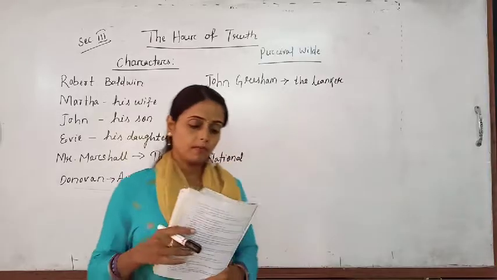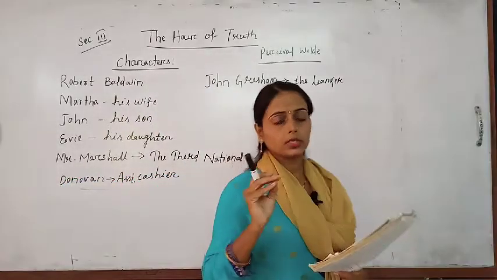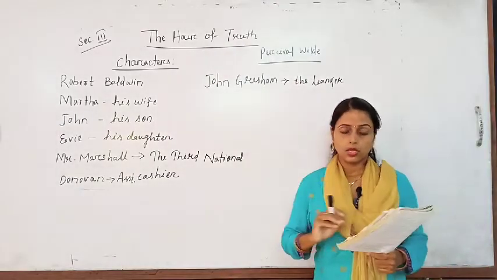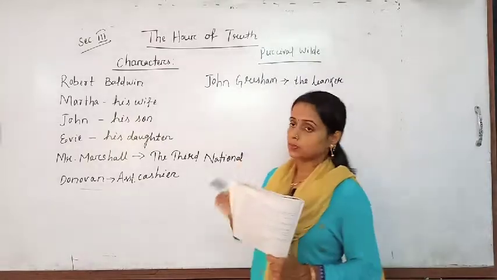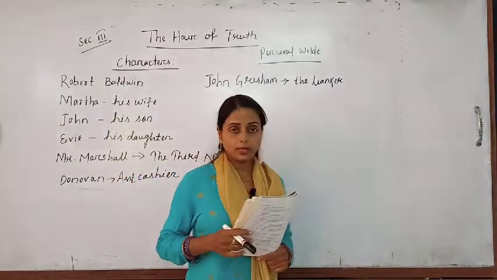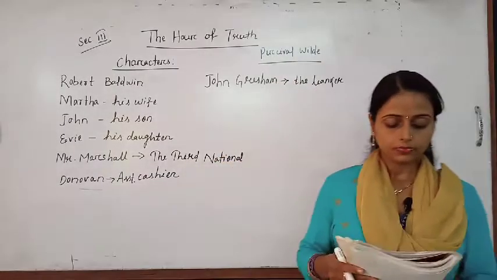So here what is mentioned? It is mentioned by Martha, his wife, that Baldwin is not having any work since the bank has been closed. And right now, Baldwin is speaking that he will find a good job, but Martha is speaking that practically it is not possible to find a job at this age.